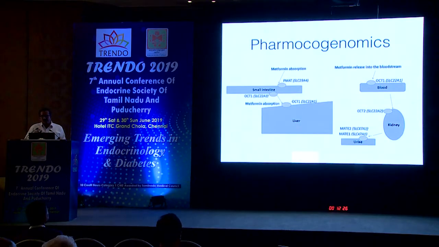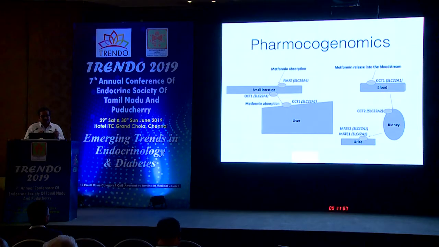Coming to therapeutics, now metformin has been one of the longest staying drugs, and in fact it has been one of the very closely studied drugs in terms of pharmacogenomics. There has been study of the OCT1 or the SLC22A1 gene, and if you have an abnormal variant of this OCT1, you are likely to have more of metformin intolerance. There are also genes that regulate metformin release into the bloodstream. There are also genes that regulate metformin excretion in the kidney into the urine.